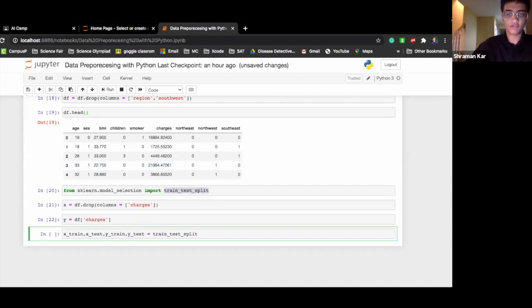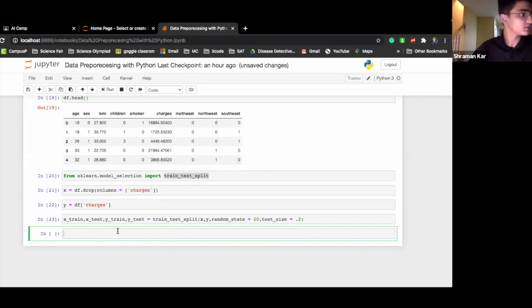We will now do train_test_split on x, y, and then we're going to pick our random state as 20, and we're going to do an 80-20 split. So our test size will be 0.2.